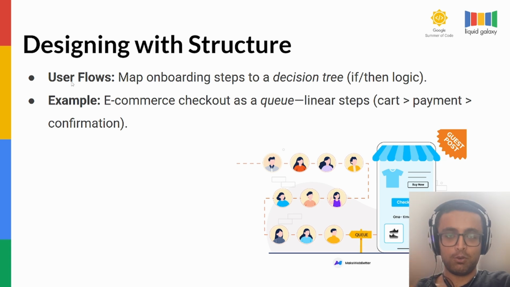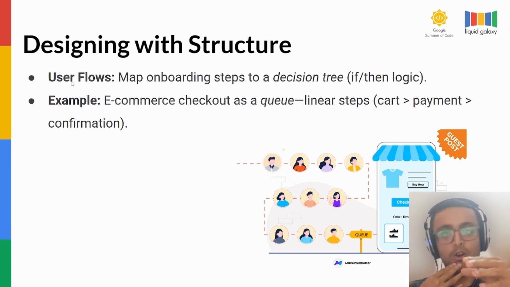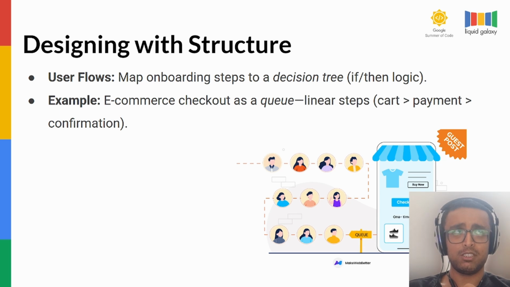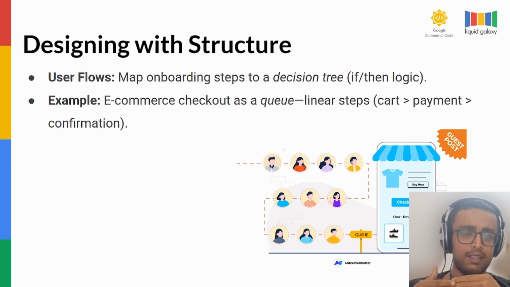For example, user flow. You might have seen some apps which don't even let the user see what is inside if they don't log in first, if they don't put their email address, phone number, and all the other stuff. That's one user flow. And then there is partial visibility. Some of the stuff is visible and the rest is not visible. So these are some user flows that you can keep in mind while designing your product or making an app.